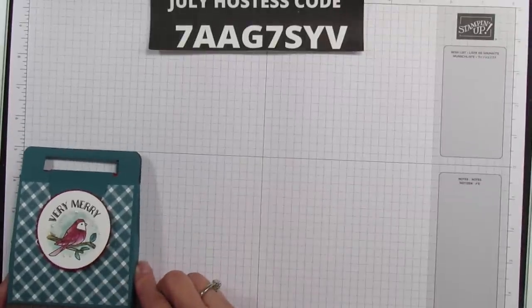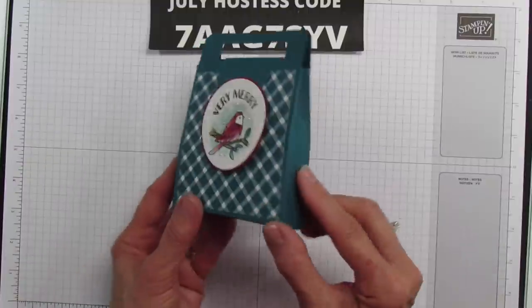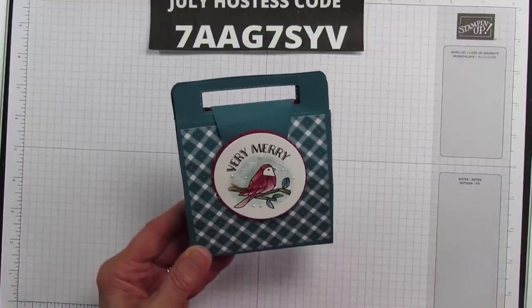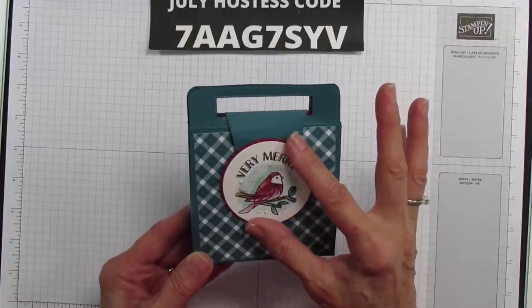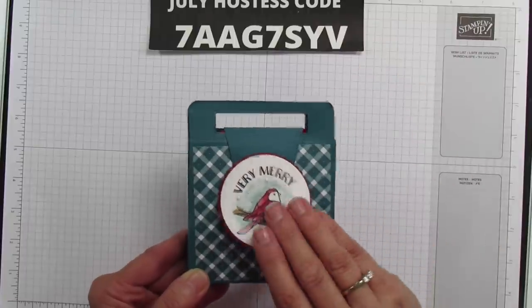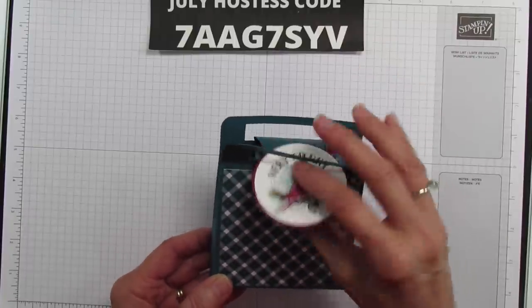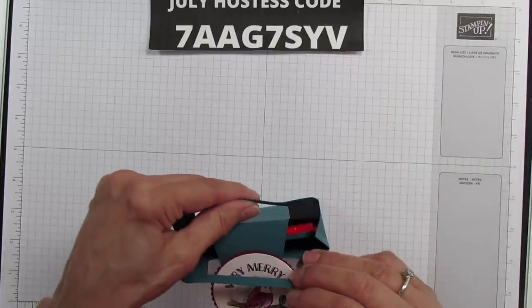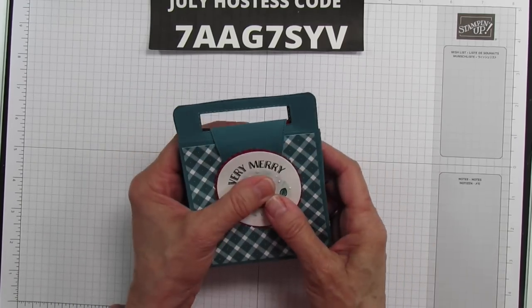This box measures itself is four inches by four and it's one inch thick. This is really an easy one. One thing you have to remember when you are making this is whatever you put on the front has to be able to go through the slot right here. It's going to have to be just the size where it'll slip through, but it is velcroed shut. And then it just opens like that.